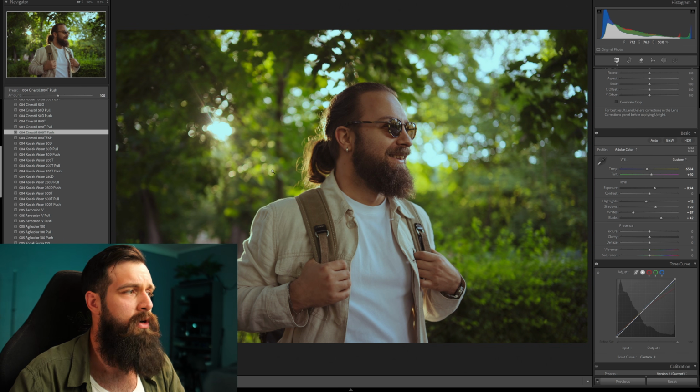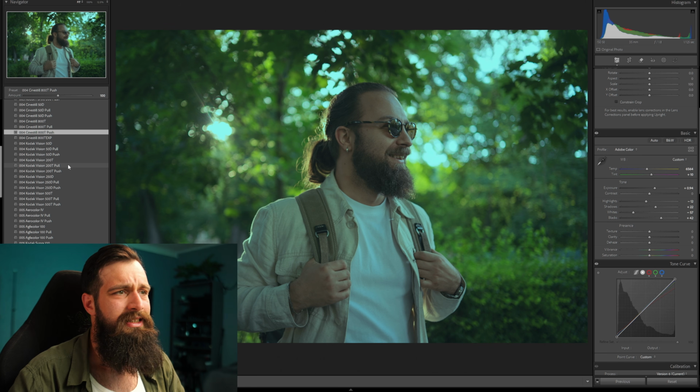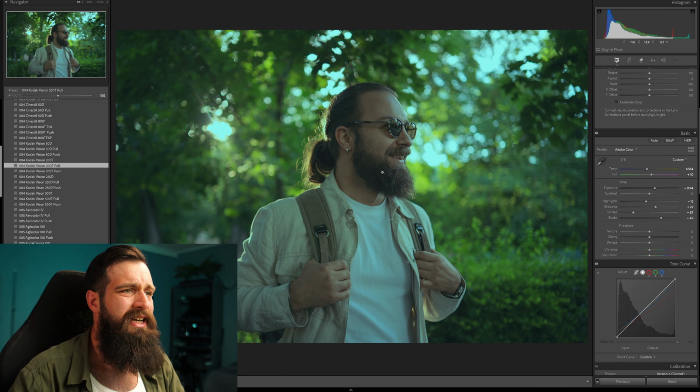just to show you how I then come around to fix them. So I'm looking for a color response curve like this Kodak Vision 200T that pushes my skin tones around and gives the entire photo this rather cyan look. And just to be clear, I'm not using a tungsten film on a daylight portrait just because I think it's quirky or that I think this will result in a good final photo. I'm doing this because I want to have my skin tones be affected by the color grade as much as possible, so I can demonstrate the tools and the principles that I use when I'm doing my final edit.